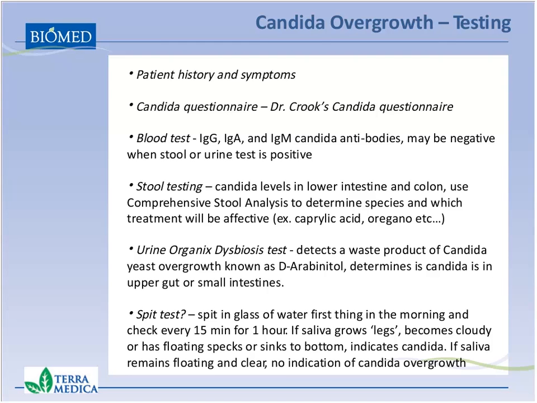And then finally, a spit test. With the spit test, you can spit into a glass of water first thing in the morning, and then check every 15 minutes for an hour. You're looking for different things, like if the saliva grows legs, becomes cloudy, or has floating specks. These can indicate Candida. If the saliva remains floating and clear, then there's no indication of Candida overgrowth.